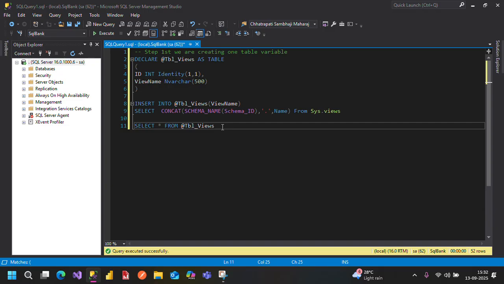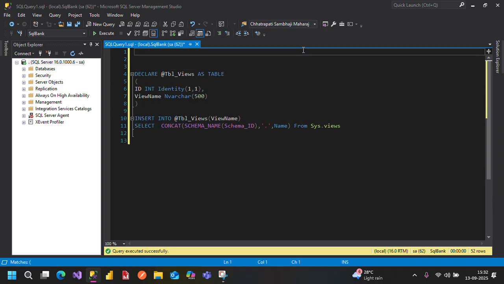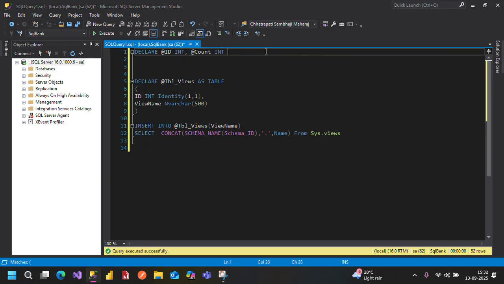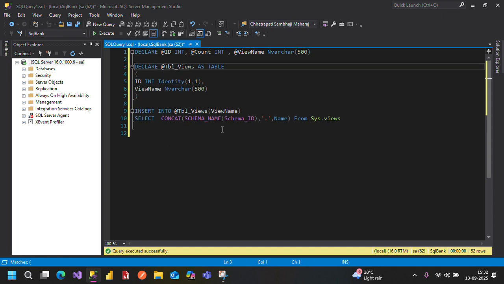For that we need to declare some variables here. Declare @id integer, @count integer, and the view name object is also required, @viewname.